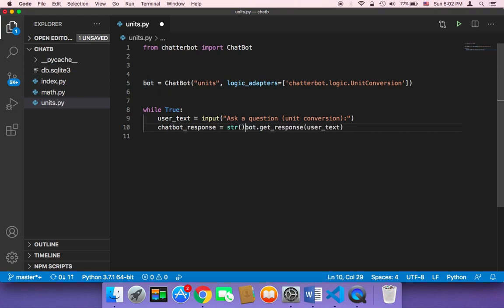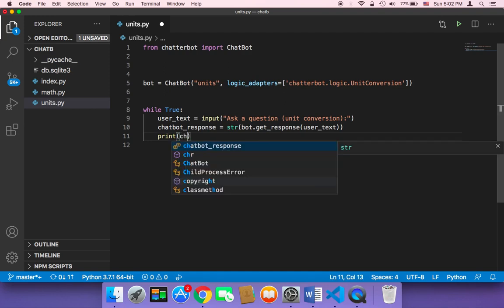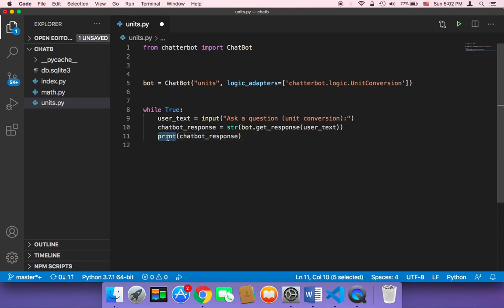So I'm going to pass the response to the str function to convert it to a string before printing it on the screen. So now I can say chatbot response and pass it to print to print it on the screen.